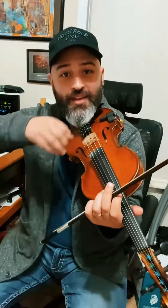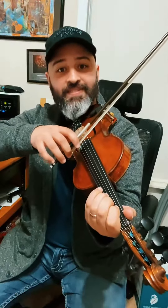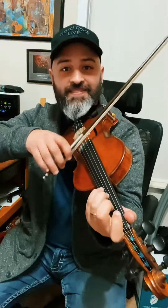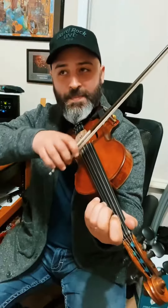The next and third step is ghosting, which means we're going to continue that groove going in our right hand, but we're only going to allow the bow to touch the instrument when it has to do with the groove that we want. Sometimes I have to do this really softly to make sure I'm gaining control of my bow and not letting it slip. You'll hear the other notes still going on in the background, but they'll be super, super soft — ghost-like, if you will.